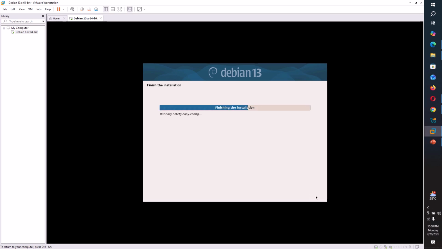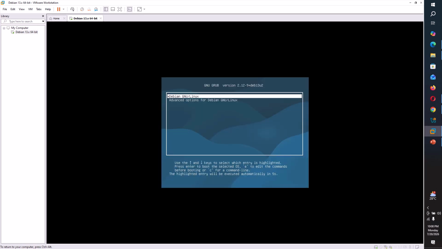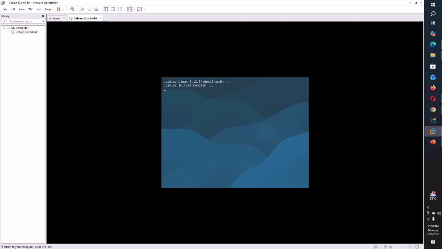It will reboot after the installation process, load the operating system, and come up with a fresh operating system that we will be able to log in to. Let's select continue.